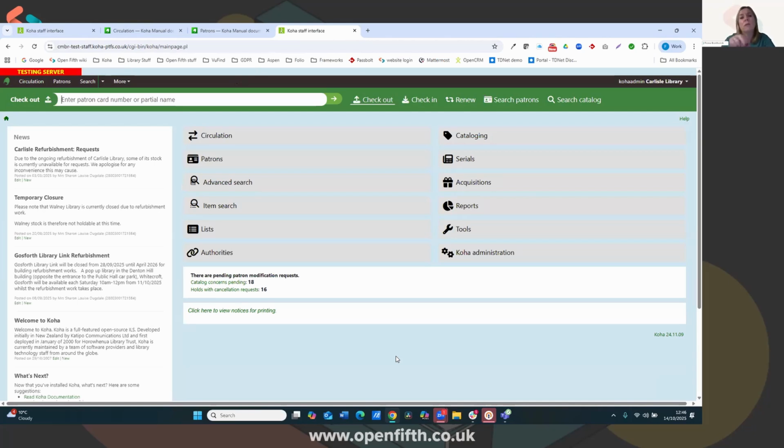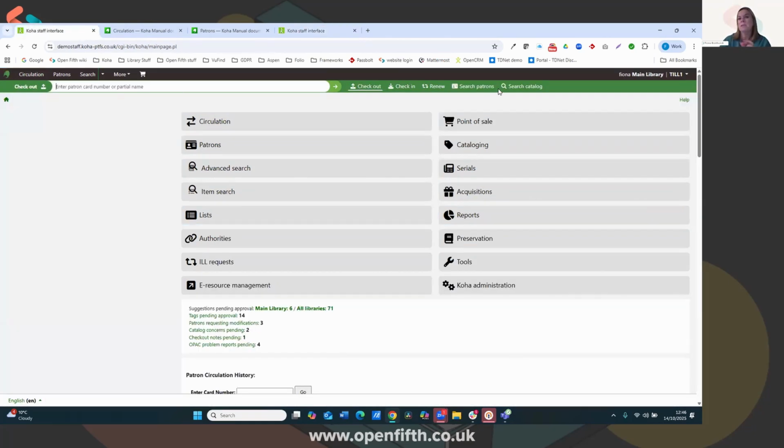Just to also point out on this particular site, this is one of our customers that makes use of the news area on the left-hand side, and you can also see that their green box at the top is wider and the text is quite a bit bigger than what we've got on our demo system as well. So that's just a styling thing, and you're in control of doing that, or we can do it for you if you prefer. So I just wanted to quickly show you that.